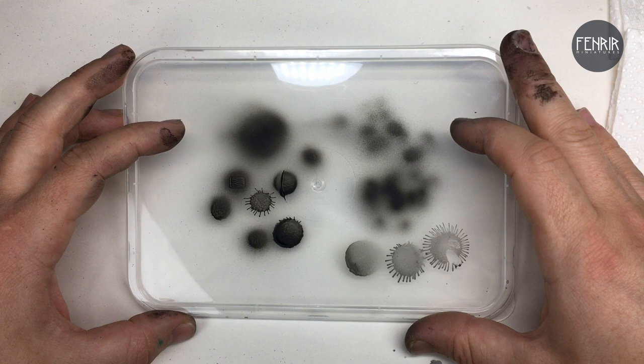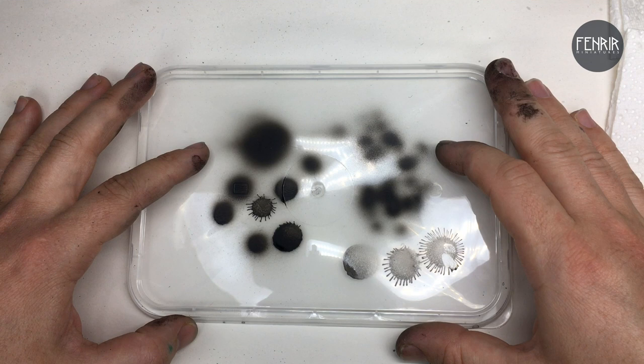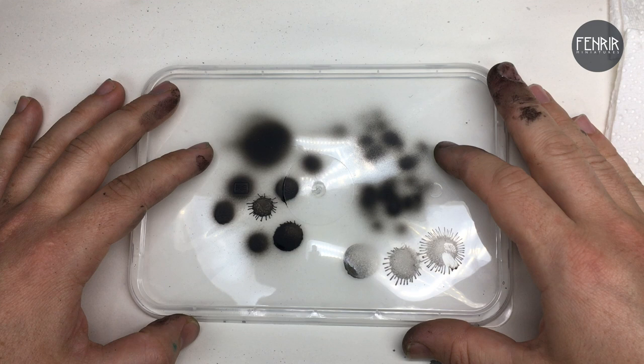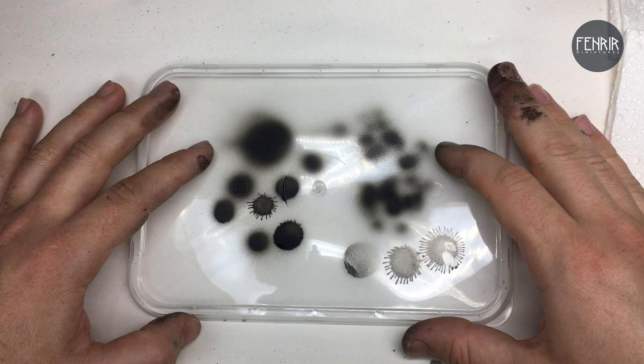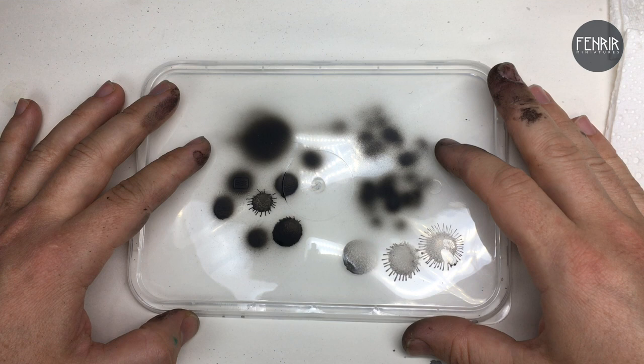I hope this part of the video has been helpful. In the second part, I'm going to go into more practical ways of using the airbrush — the correct way to paint a surface, showing you how to do a little bit more fine detail, and then going into taking care of your airbrush. I'll show you my little cleaning procedure that I like to use each time I use my airbrush, because keeping your airbrush nice and clean is important. I hope this video has been helpful, and I look forward to showing you the second part as well. Thank you for your continued support — I really, really appreciate it.